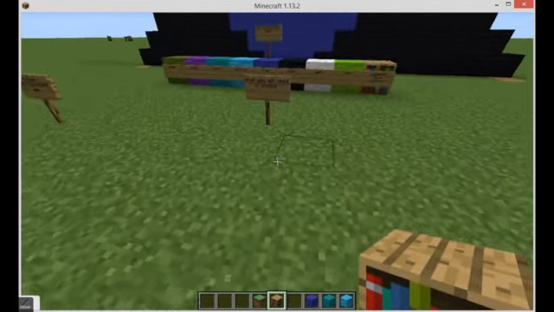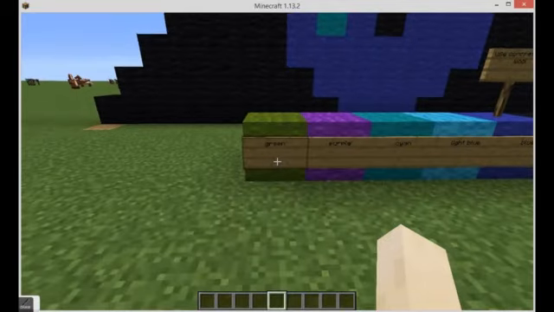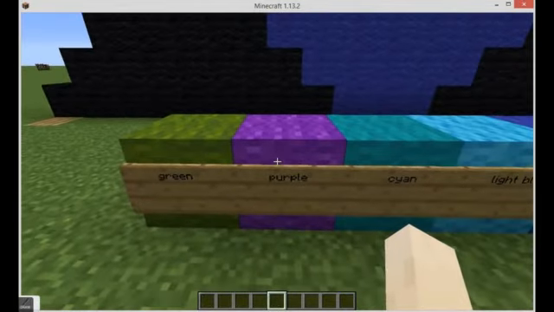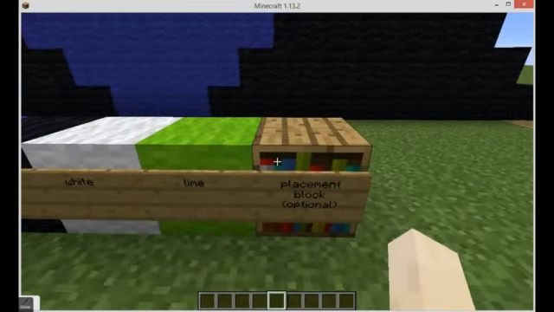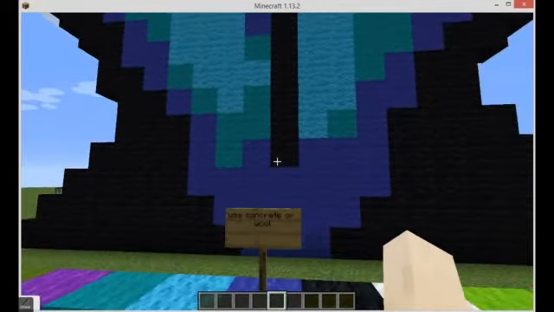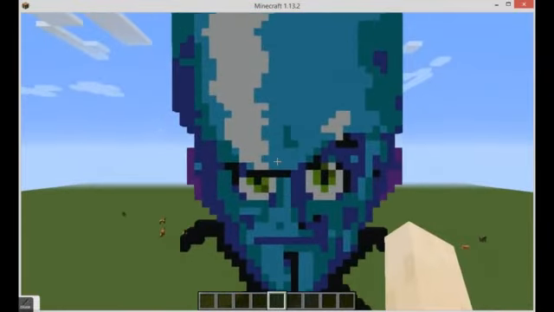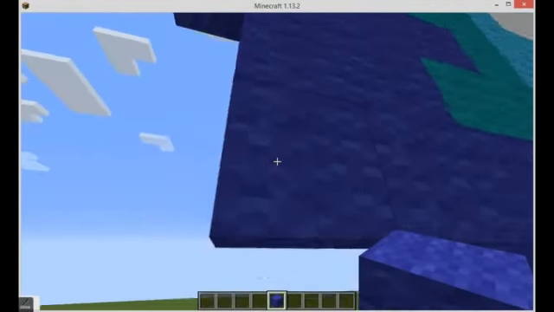And as in the first video, I changed up this a slight bit. These are the blocks you need, well, needed for the build. It's green, purple, cyan, light blue, blue, black, white, and lime. Placement block is optional, but not required. You can use concrete or wool, depending on your favorite blocks. I find it easier to use wool, as should you be building this in a survival world, you will more likely find wool than you would be able to find a lot of concrete.